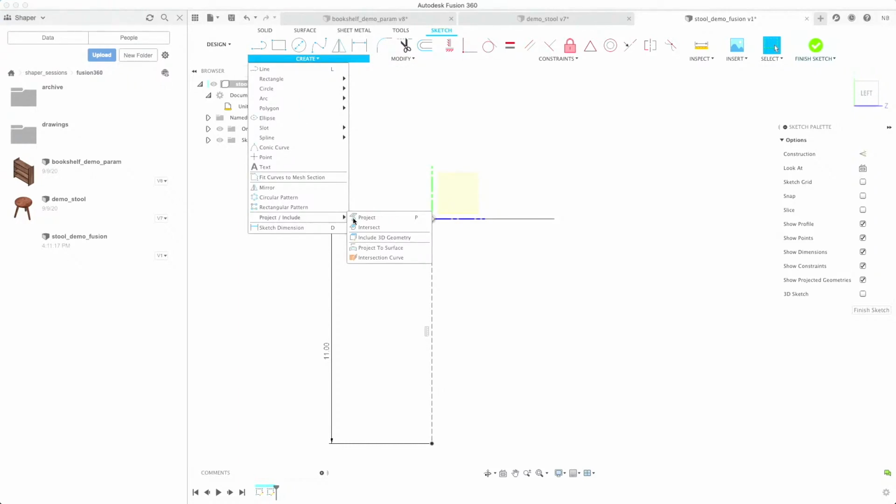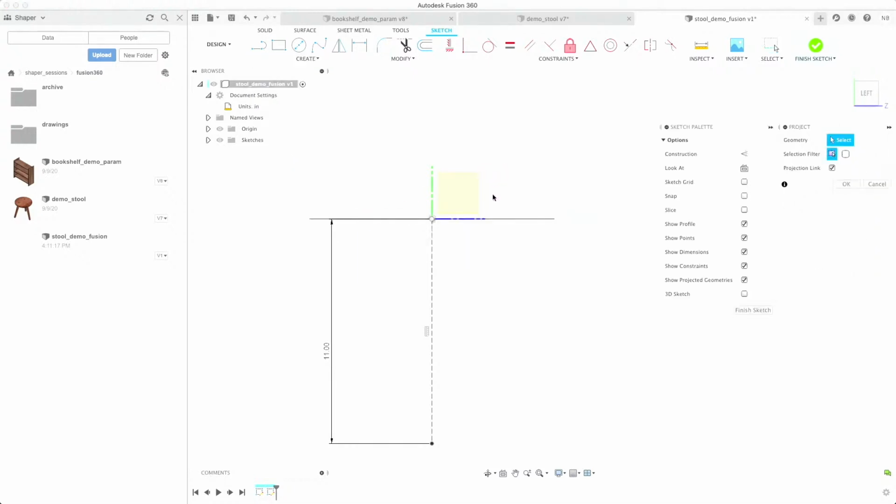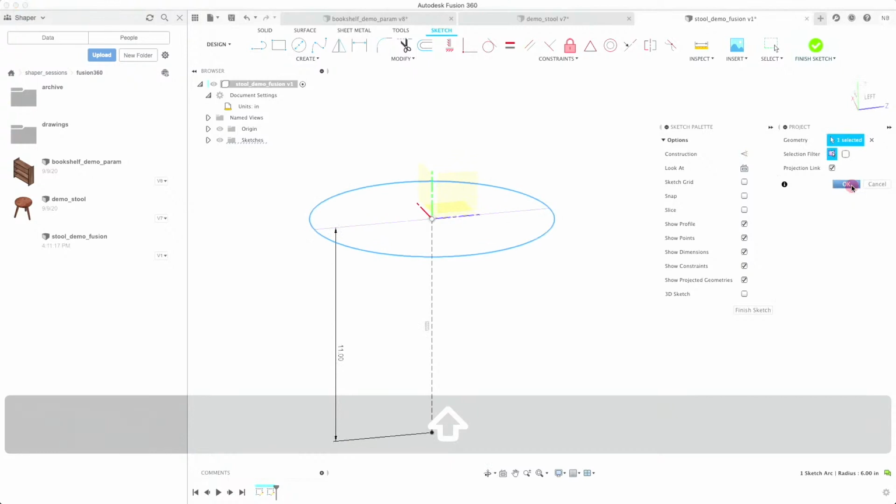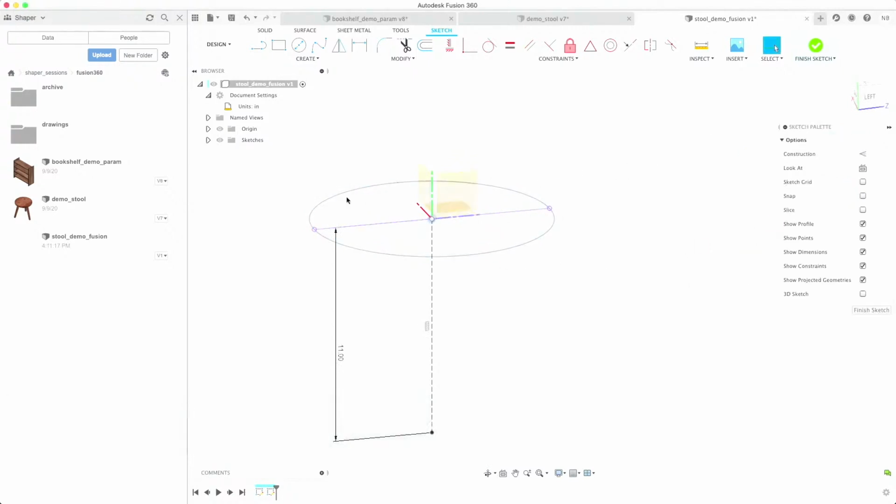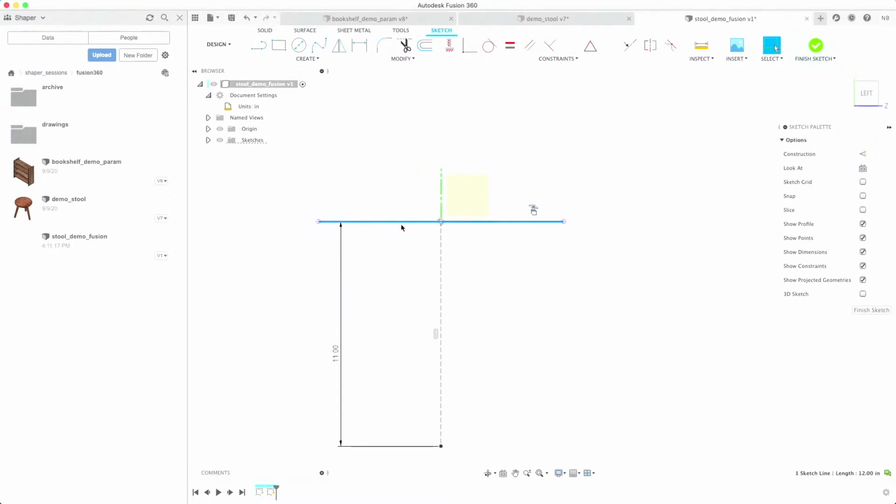It is under Create. So you're going to create a projected line, and all that's doing essentially is taking one sketch and bringing it into another sketch. So I'm going to create a projected line of our circular sketch, right? And hit OK. And you'll notice because the sketch plane is actually perpendicular, so we've gone from the top plane to the right plane or left plane, it's just a line now. That's basically because in this view, straight on, all you're seeing is a line.